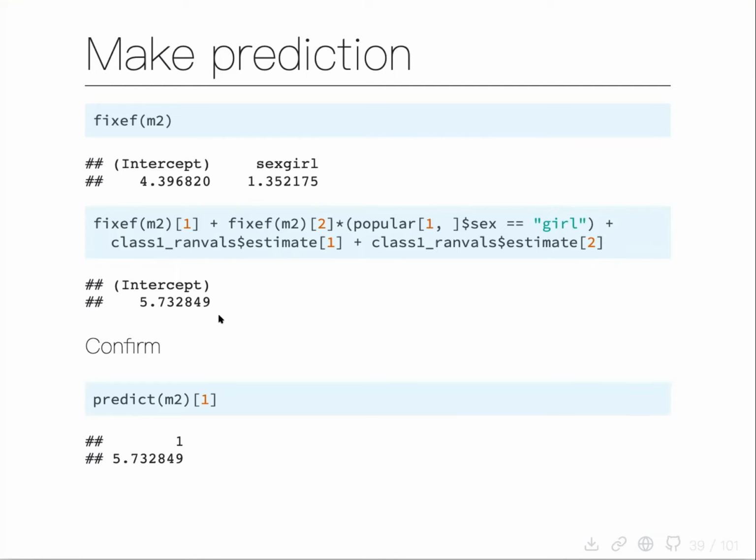So when you're fitting a multi-level model, you are saying a student's score is not just a function of their own data, it's also a function of the things that they're nested in. So if they're nested in a classroom, then you're estimating random deviations across the classroom, and you need to add that into the prediction. So you're saying, on average, students in this classroom score 5 points higher, so you need to add that 5 points for everyone in that classroom. And in this classroom, on average, students score 3 points lower, so you're going to subtract 3 from everybody's predicted score in that classroom. This case is a little bit more complicated because we have not just a random intercept, but also a random slope. So we're saying the relation between sex and popularity is different across classrooms, and whatever that difference is, you need to add that in also.